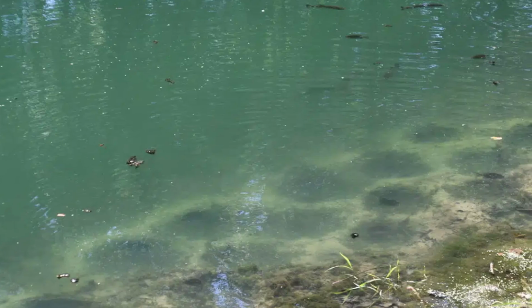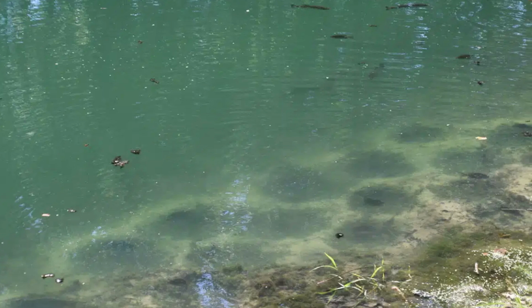And bluegills spawn a little bit differently than largemouth. You're not going to see like one isolated big bed. It's going to look like little honeycomb beds, maybe the size of a basketball, and you're going to see 10 to 15 to 50 of them all right next to each other.